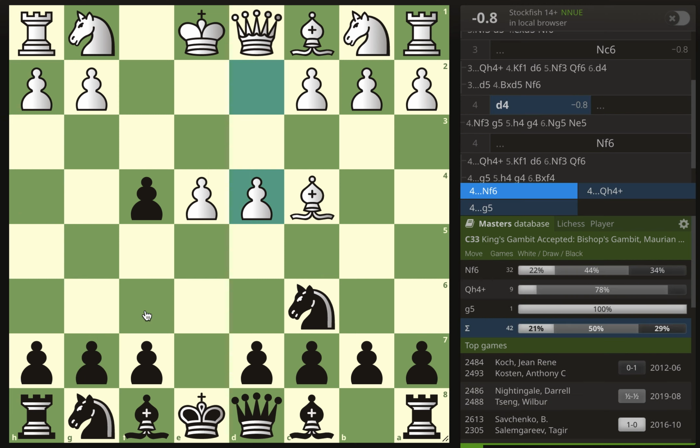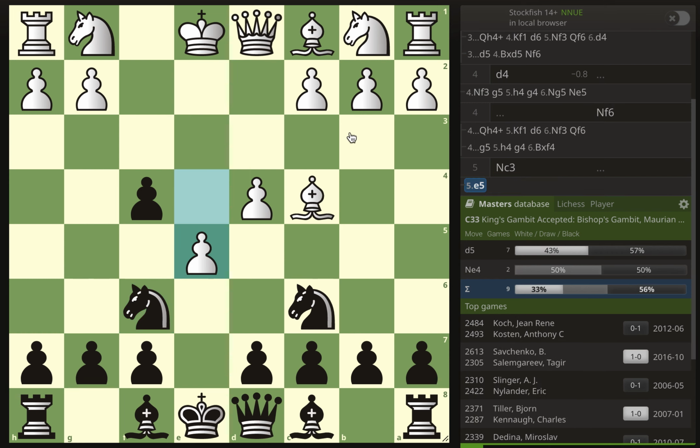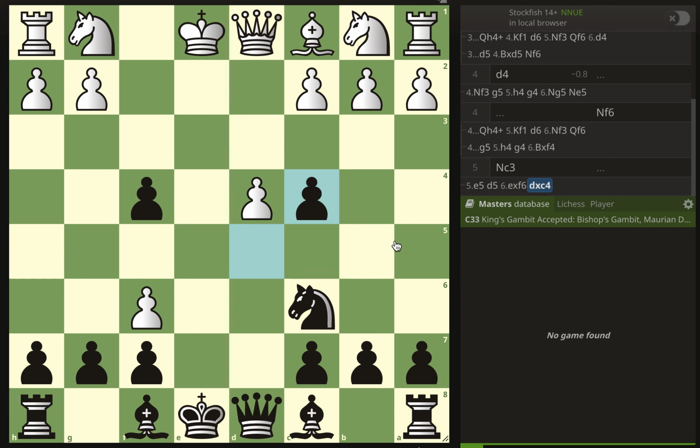Instead, we are going to simply play knight f6, and if white wants to play e5, we're going to say no problem. We'll simply play d5 against this, and if they want to take our knight, we will take their bishop. And just be aware that when you allow variations like this, you've got to watch that your e7 square is covered.